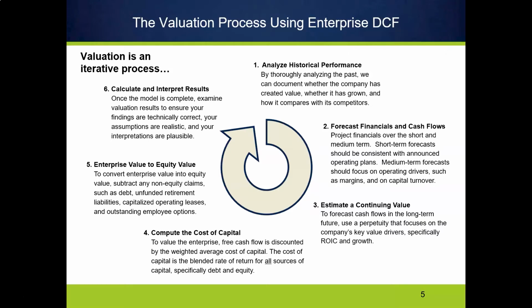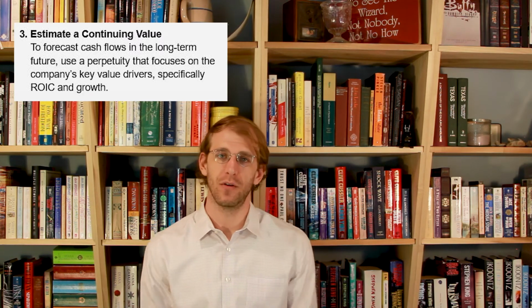Finally, in step 3, after we have forecasted all our financial statements, we are going to establish a continuing value, right? So we don't forecast forever, because of course we can't forecast forever. So we're only going to do explicit forecasts for say 10 to 15 years. So I'll try to make an explicit forecast for revenue over the next 15 years, but I can't do that forever. And if I'm assuming that the company goes on forever, just as a part of the model, then at some point I have to stop.